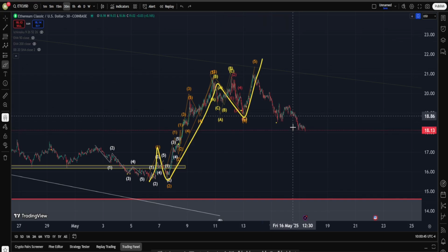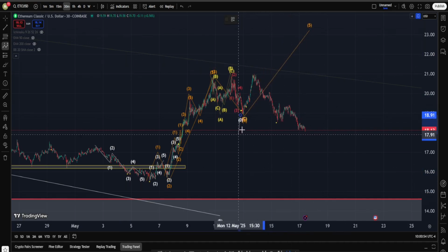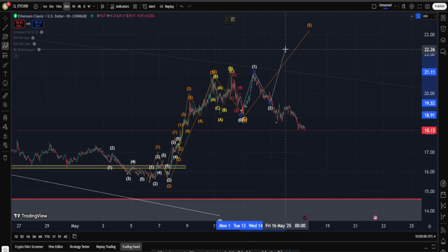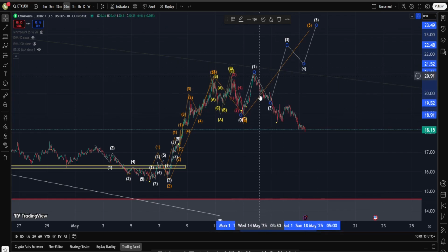But at the same time, in the interest of being objective, we said maybe the end of this wave 5 is not going to be in here, and instead we may have a very strong extension, meaning this is 1, this is 2, and we can get a big move into wave 3, 4, 5. But this scenario has a very important invalidation point, taking this low down here at about $19. And unfortunately, we did take this low, and now we are not allowed to argue this is actually happening.